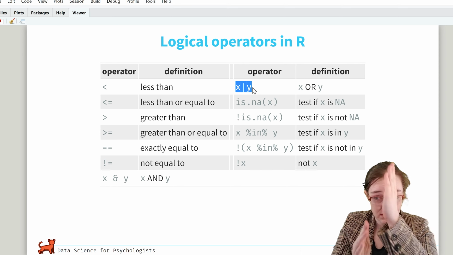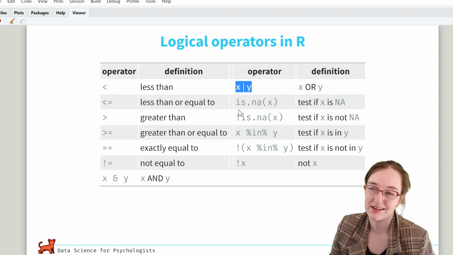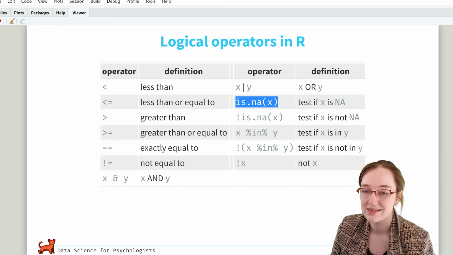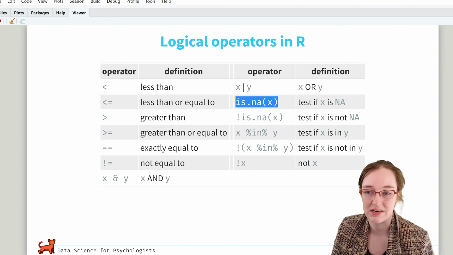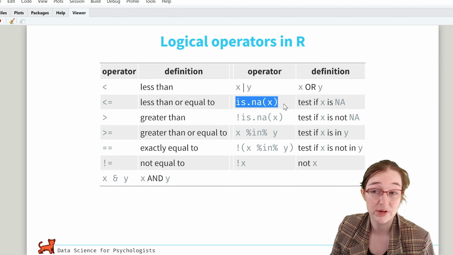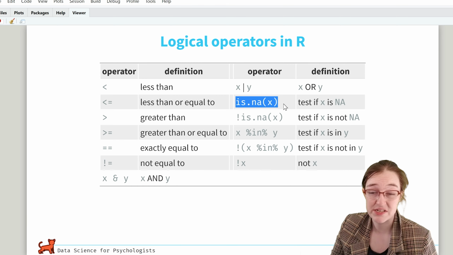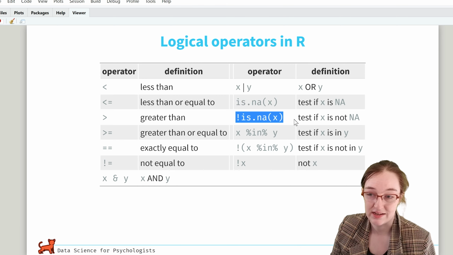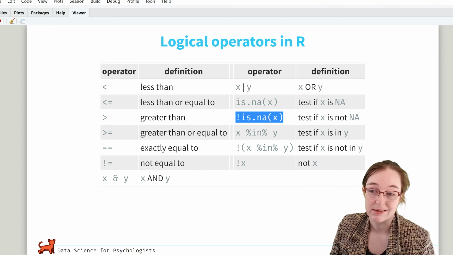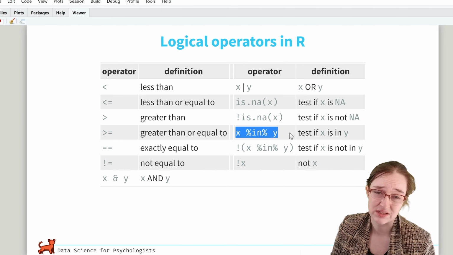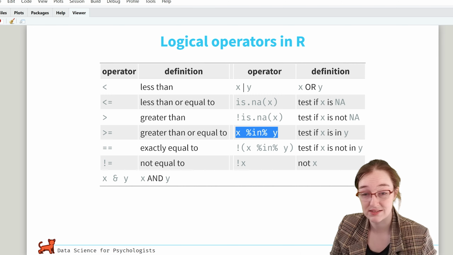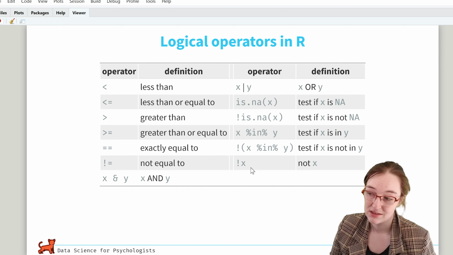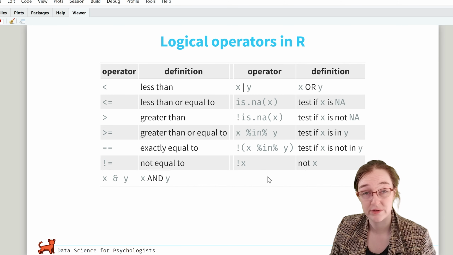Or is the bar, isn't it? This is useful. It's not, so it's a way to determine if you have missing data or not. So here it would only include stuff that is missing, and is not NA, would only include those with it. You can also look in subsets to see if X exists in Y or if X does not exist in Y. Lots of nots with the exclamation point.